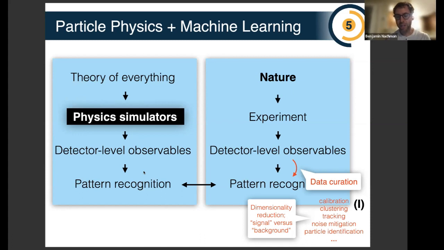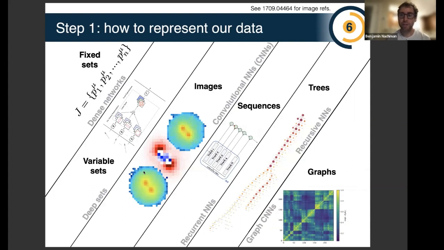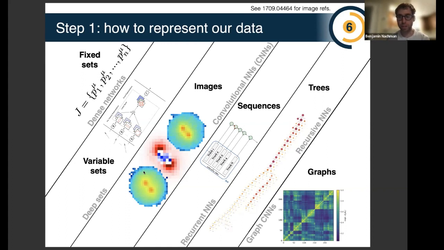I'm going to start with data curation, which is a catch-all word for many things. Data curation can include all aspects of reconstruction: calibration, clustering, noise mitigation, particle identification, etc. This is to a large extent where most machine learning has been applied so far. The very first task is understanding how to represent our data. High energy physics data are very complex and there are many different ways to represent them — for instance, taking a number of four-vectors or fixed features and applying a neural network appropriate for a fixed set of inputs. But if we represent data as variable sets, images, sequences, trees, or graphs, then for each representation there's a corresponding natural machine learning architecture.